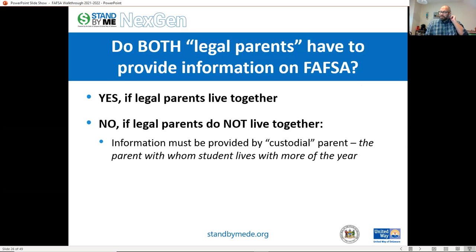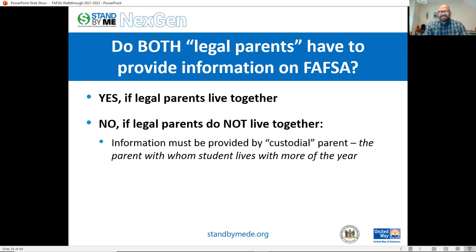So you may say, and we've had cases where parents divorced say, well, we have joint custody, 50-50. We say, well, there's an uneven number of days in the year, so who does the student spend more time with? And they say, well, they spend equal time. Then we say, this is not the official line, but go with the parent who makes less money, because the parent that makes less money, being the parent on the FAFSA, is going to help the student be eligible for potentially more federal student aid. Again, not the official line, but if you have to come up with a tiebreaker, that's the tiebreaker.